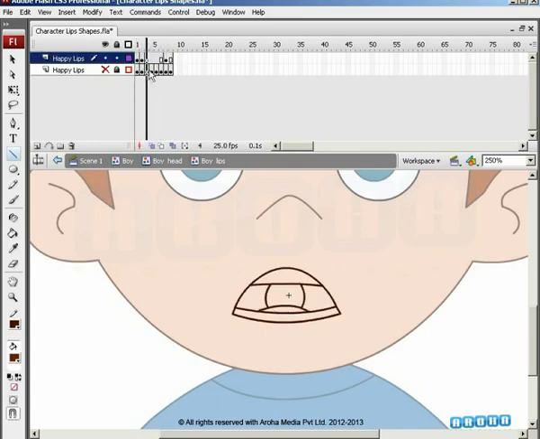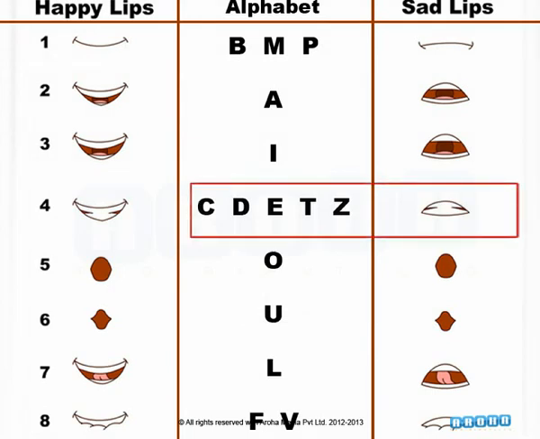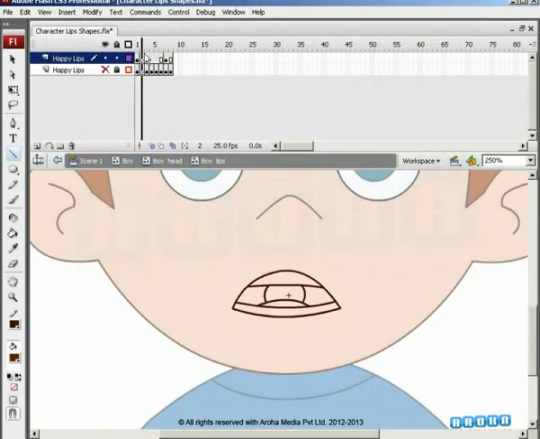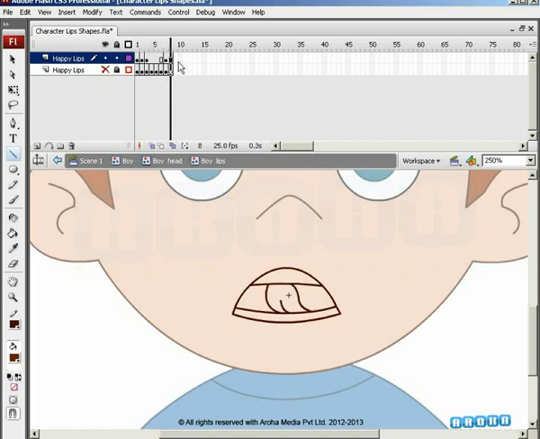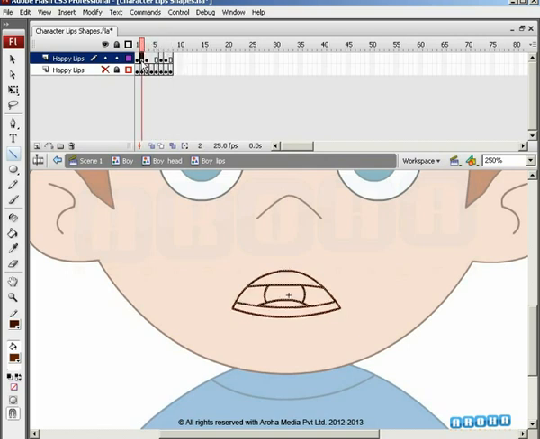Let's turn to the sad lip shape for sound like C, Z, G, T or E. If you run this timeline seeker to and fro, you'll find that the outer lip shape for the sound I is quite similar to the shape we are seeing in our reference shape. So, let's copy the keyframe. For this, simply click on that keyframe, hold down the Alt key on your keyboard and drag and drop it onto the required frame. Now, release the Alt key.